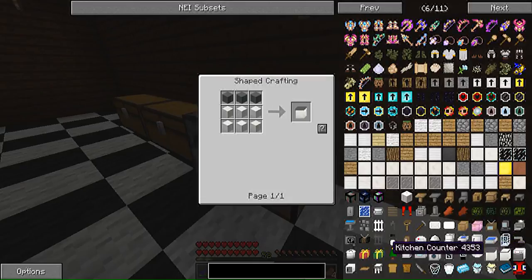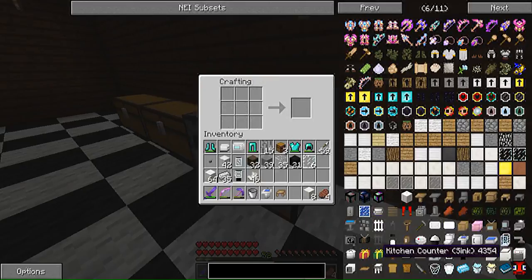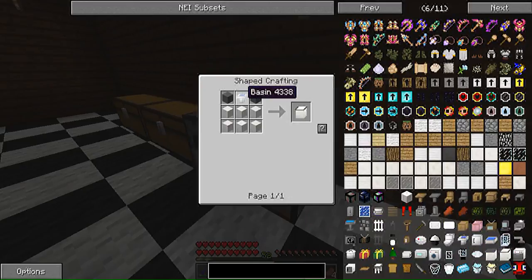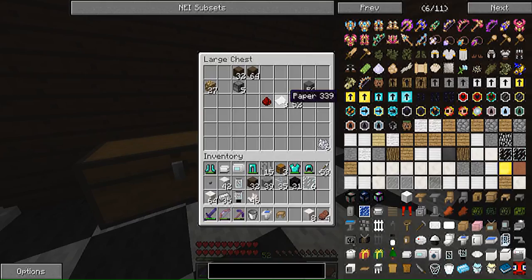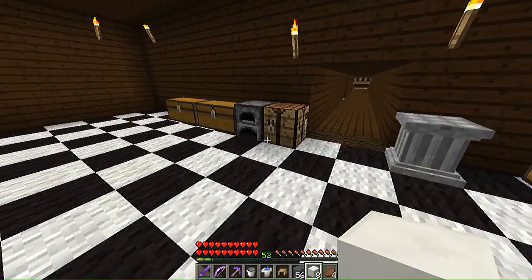Okay, let's make some kitchen counters, which is going to need quartz and cyan stained clay. And also a kitchen counter with a sink, which is going to need the basin, which, right there. Okay, so let's take out the cyan stained clay I got from earlier.